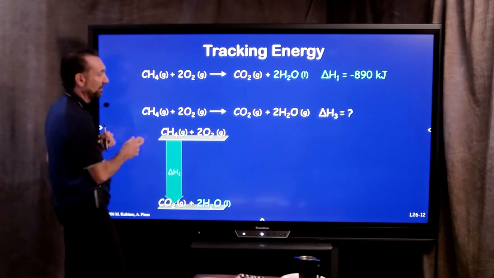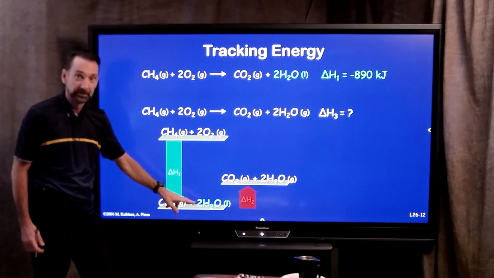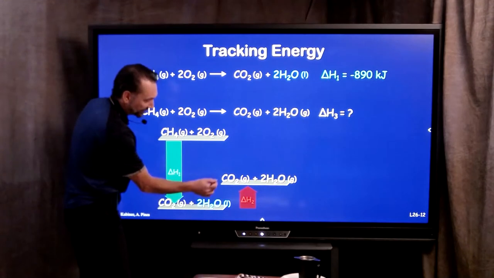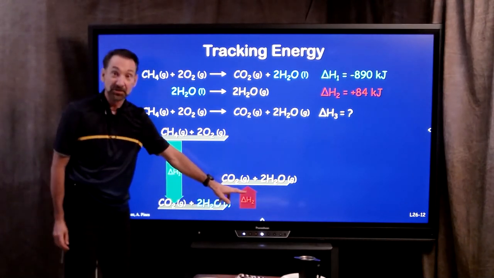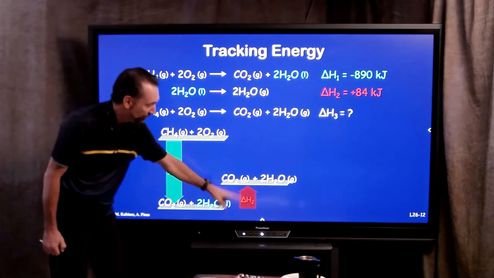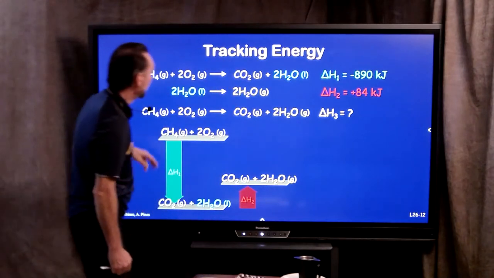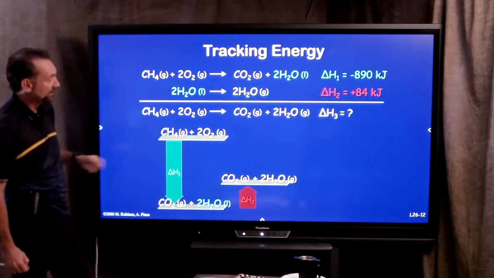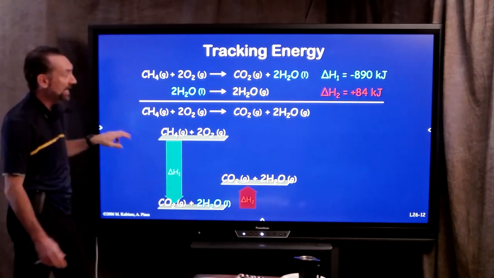Well, I think you can know. We could be pretty clever. Here is that relative to this. And I know that because I know carbon dioxide gas is the same in both of them. All I have to do to get from this state is boil the water. So I know the standard enthalpy of vaporization of water. So I can put delta H2, the enthalpy of vaporization of water, and we look at that all the time. And we can add that in there. Now I can simply add these two, add to this one, and we knew that had to be the case.